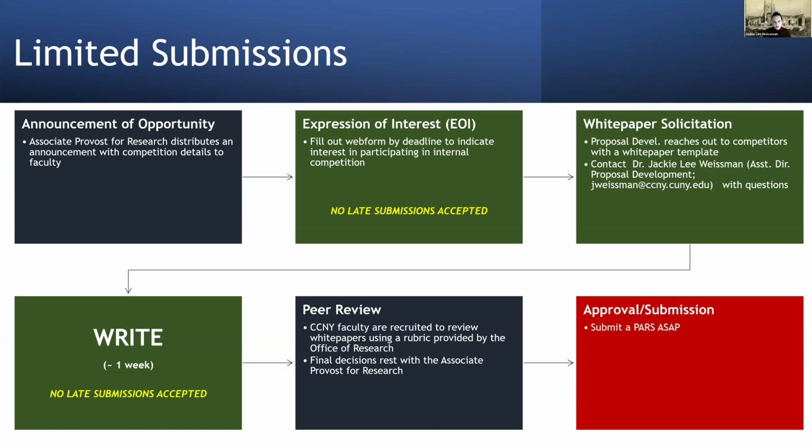It's very important that if you change your mind about submission, you let us know so someone else can have that spot. If we find out that you didn't let us know, but you didn't submit the final proposal, that could mean that you get disqualified from engaging with this process in the future. All right, so we need to know that the people who are taking the spots are actually going to reliably use them for these proposals. And we often do have high competition for a number of calls each year that many faculty are interested in. So we want to make sure that's going to someone who will actually submit.